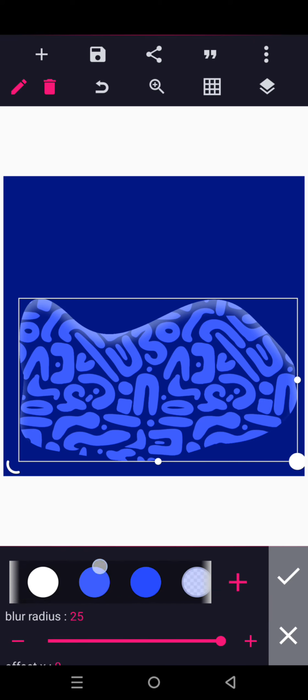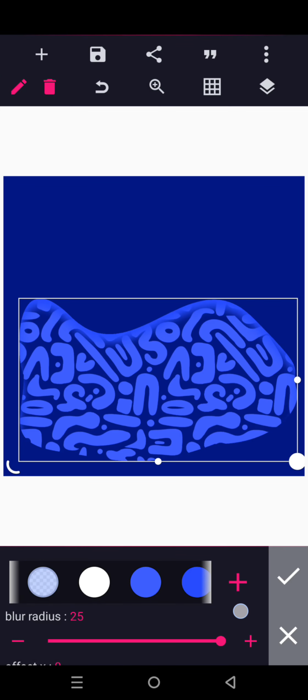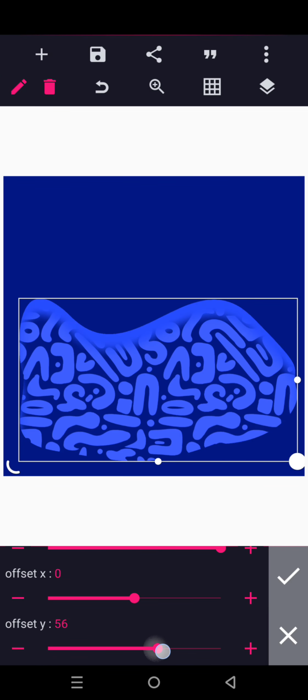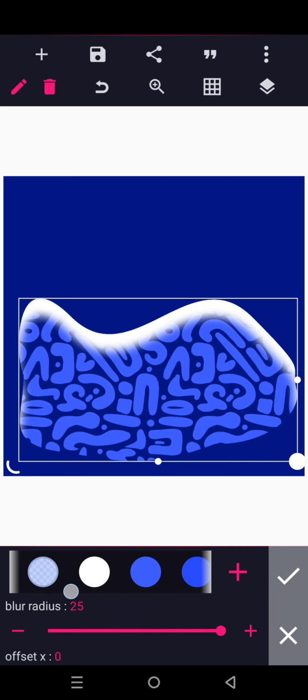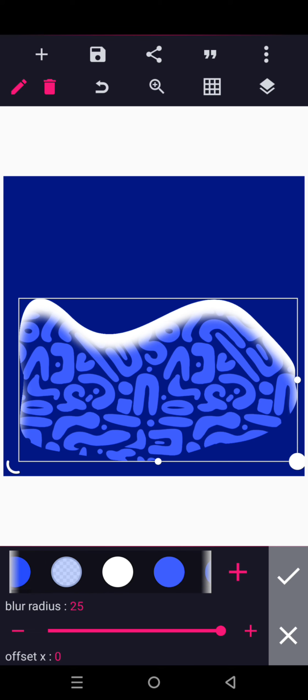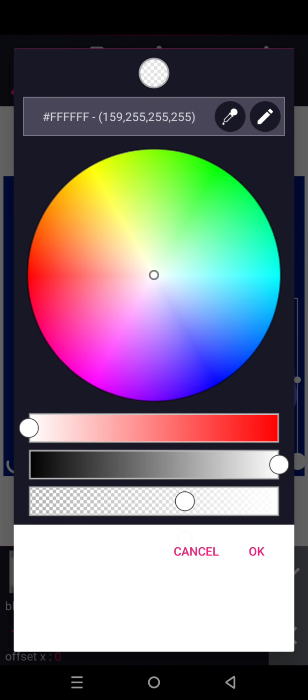So let's say if we were to give it a blue color, are you seeing how it's visible? Yes, that's how it is. And if you want to also use white, this is how it will be. But the white wouldn't be perfect, so you have to decrease it here in order to make it a little bit invisible.